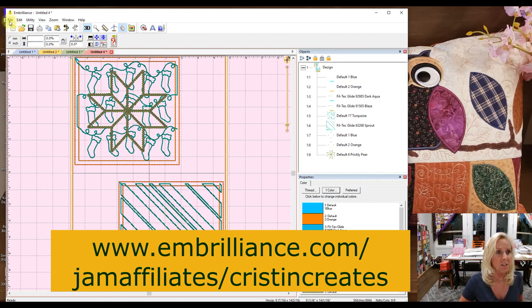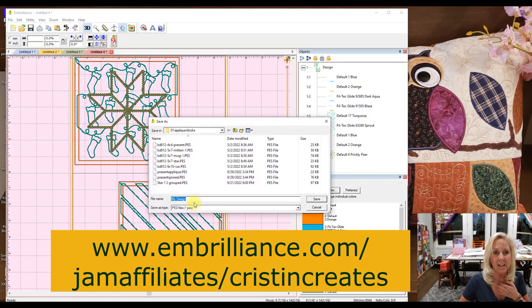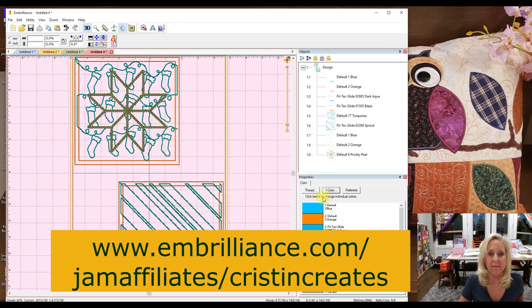All right, so I'm going to go to File, Save, Stitch File As, and I have star 1, 2 grouped, so now I'm going to call this star 3 and filler 3 because it's the third section. And then I'm going to hit save. All right, super easy, right? So let's get stitching those.